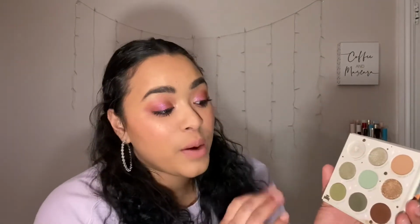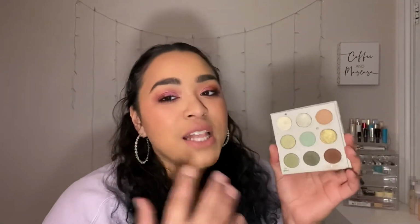I don't like these shades that have glitters in them. Again, the Laura Lee Los Angeles palette had one too. Lots of brands are doing them. I just don't love them, but this shade is a nice shade to throw in the crease too. If it had no shimmers in it, I'd probably wear it a lot more. I'm not super all about it because of those shimmers, but I really love this palette, and I think the formula is really, really nice.